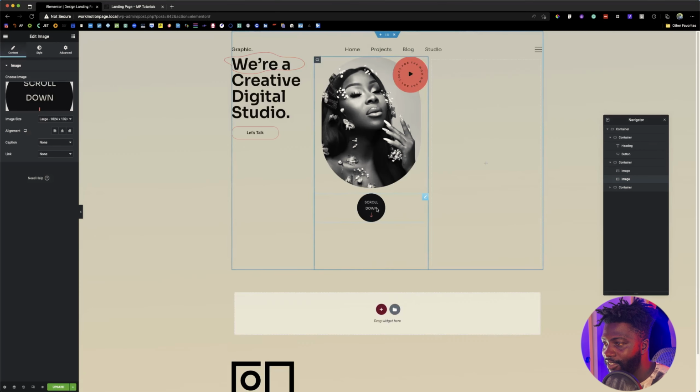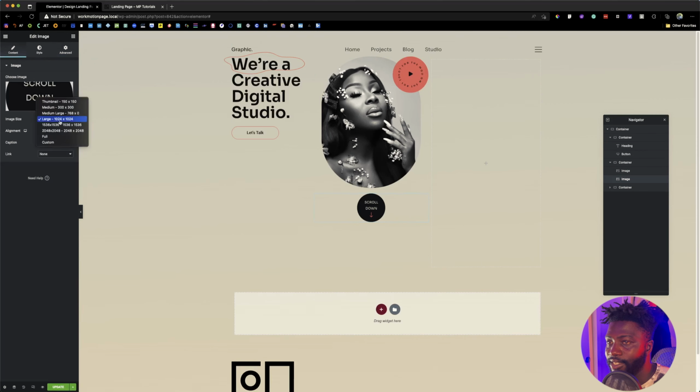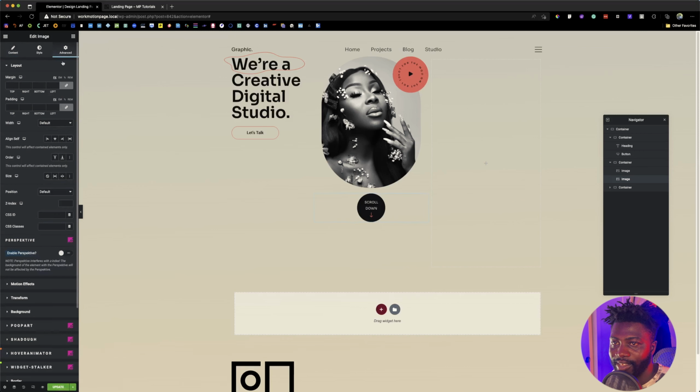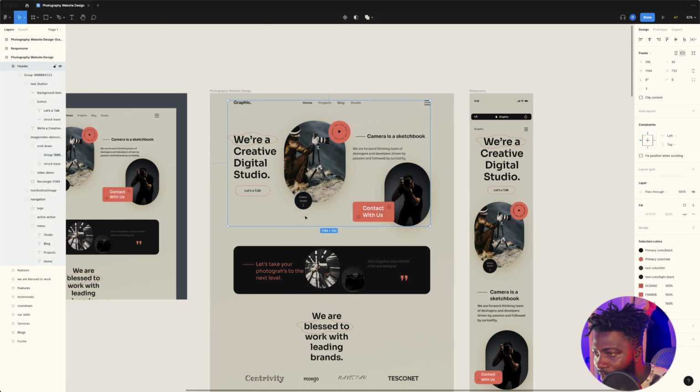Okay, so as you can see, it's right here. I'm going to make sure that this is full width. Go back into advanced settings. Flex start. I want to make sure this is in the middle itself, like that. The next thing to do is to apply back to the Figma file. You can see that there is this little black thing over here.